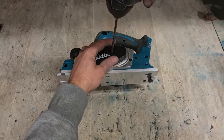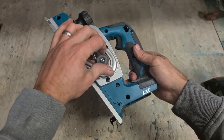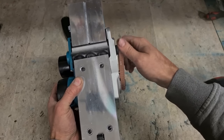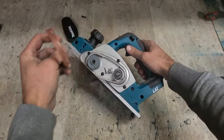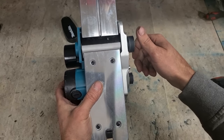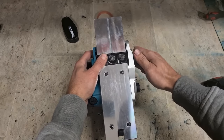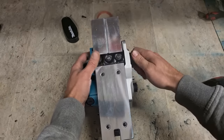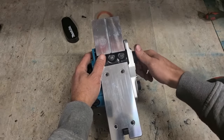Brand new. How did it get like that? See, still works. That's an odd one. Clearly this has been used before. And this is just a factory fault. It wasn't put on tight, so it's hard to do that.